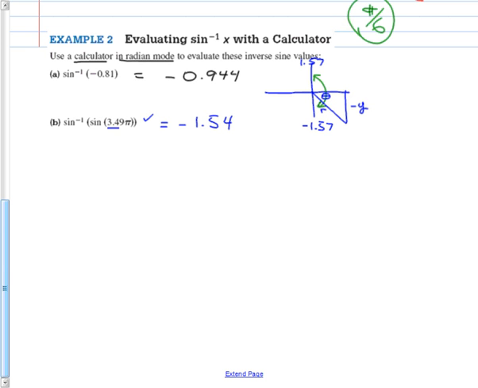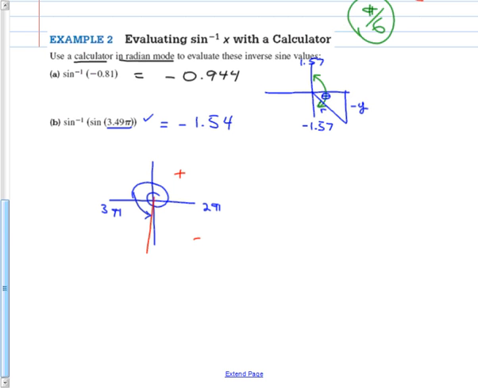So let's try this out. I need to figure out where this angle is. That's just short of 3.5 pi. Now a full circle is how many pi? 2 pi. So then I come around a full circle, and then I'm over at 3 pi, because I'm going all the way around. 2 pi, 3 pi, so just short of 3.5 pi, I'm just barely in the third quadrant down there. That's not in a defined quadrant. All positive inverse sine values are in this quadrant, and all negative inverse sine values are in this quadrant.